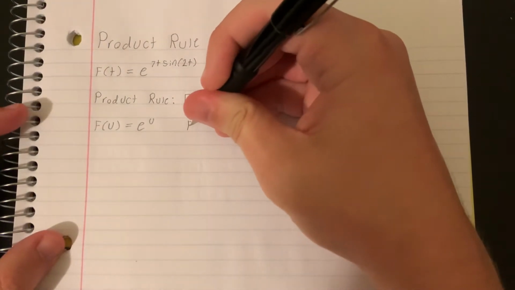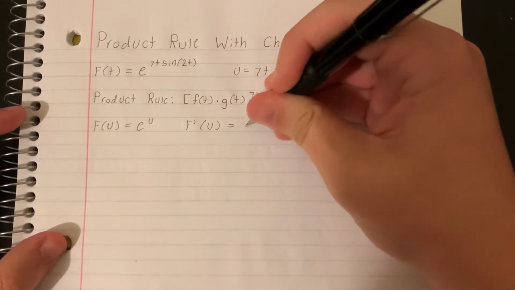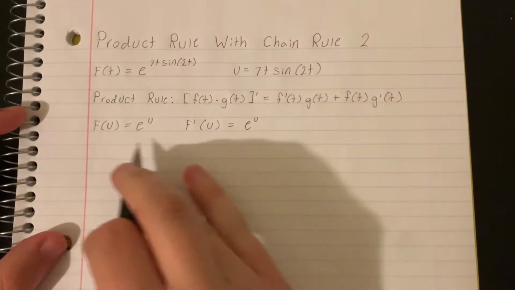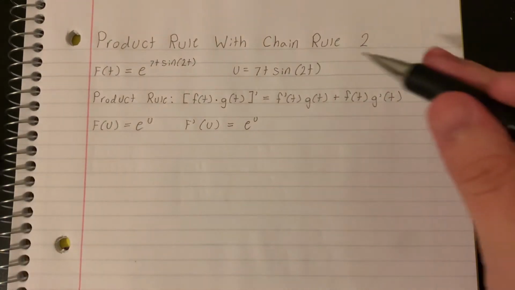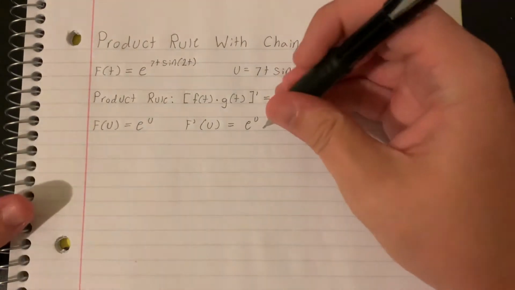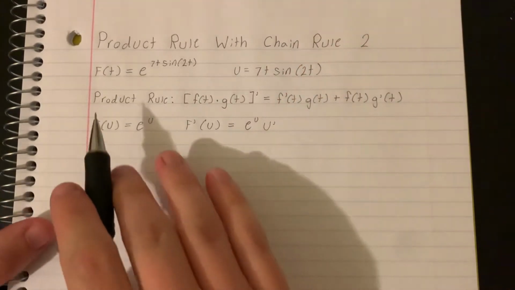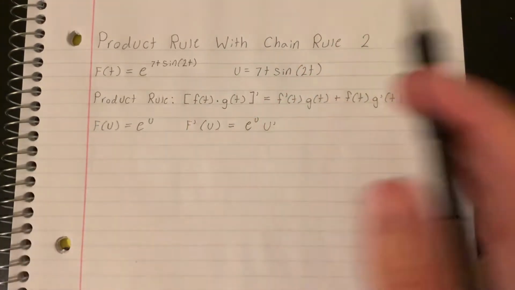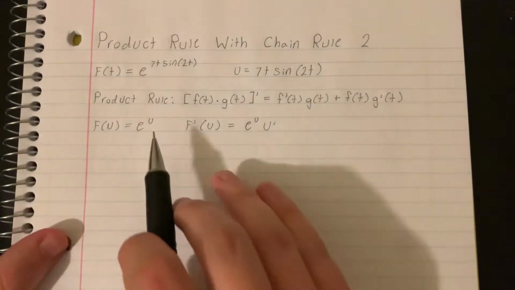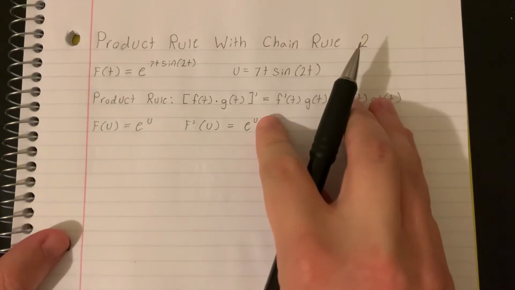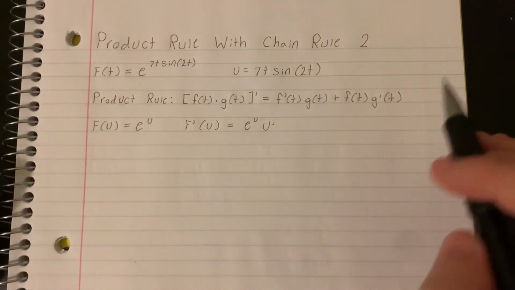Now, what we have here is the easiest derivative in the world. f prime of u simply equals e to the u. It's a beautiful little derivative. Everything stays the same. Unfortunately, in this case, it doesn't stay exactly the same because we have to multiply this by u prime, and that is because we substituted the u in for t, so we're doing the chain rule here. Never forget that. It's a very easy mistake to make, to get to here without writing u prime and think you're done.